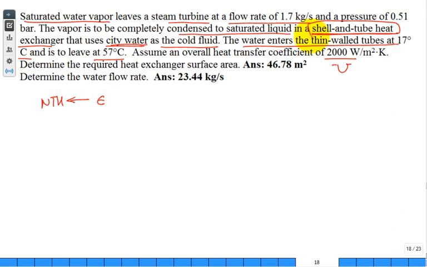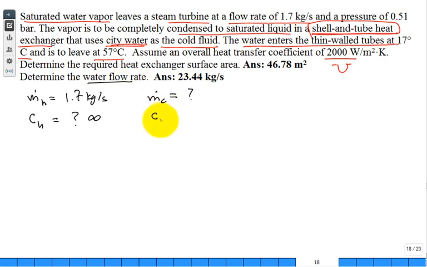All right. So make a summary of the information that you have, like the mass flow rate of the hot fluid is 1.7 kilograms per second. What is the specific heat of the hot fluid? It's changing phase, going from saturated vapor to saturated liquid. It's undefined, but you would put infinity in the calculations. The cold fluid is the minimum heat capacity rate. Maybe I put over here the mass flow rate of the cold fluid. Do they give us the mass flow rate of the cold? No, that's the second part of the problem. We don't know that one.